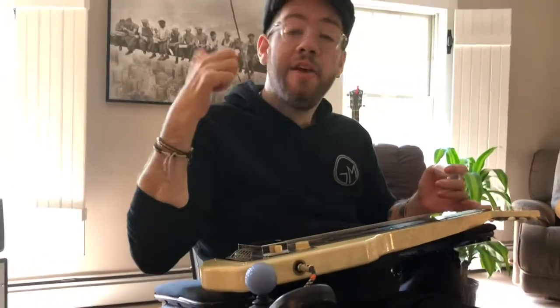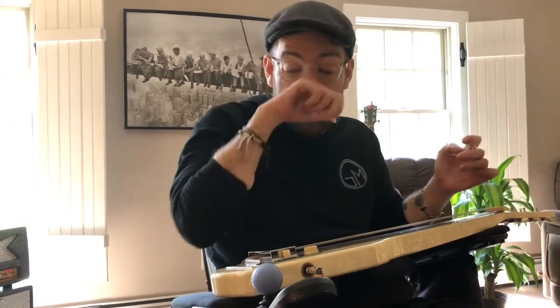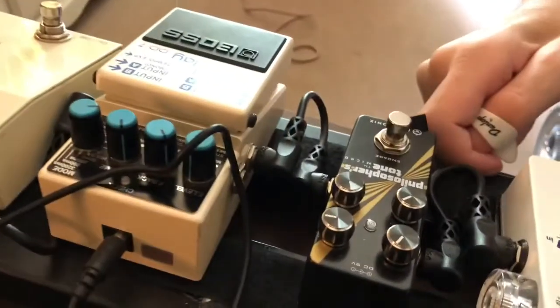So I got a little bit of reverb on, but that's it. It has onboard tremolo, and I can show you that at the end, which is fantastic. It gives it another modulation, and when you have onboard tremolo on the amp, we all know it's better than having it on a pedal. But anyway, first pedal I want to get into is the Philosopher's Tone by Tronics.